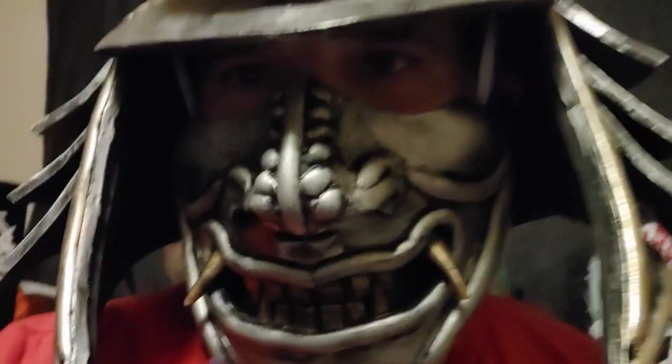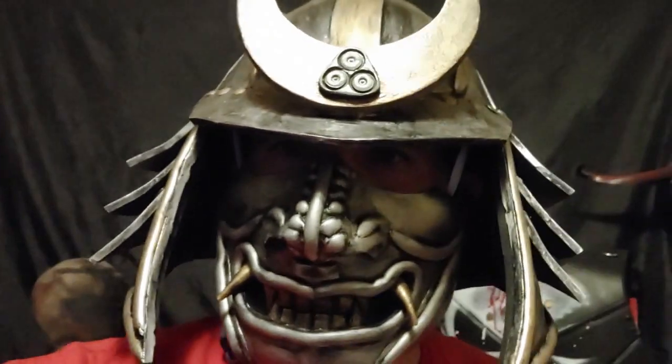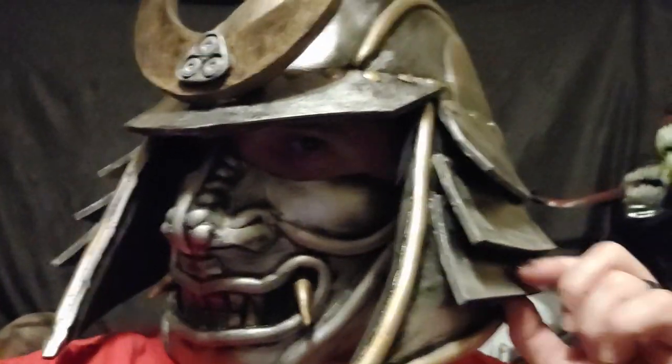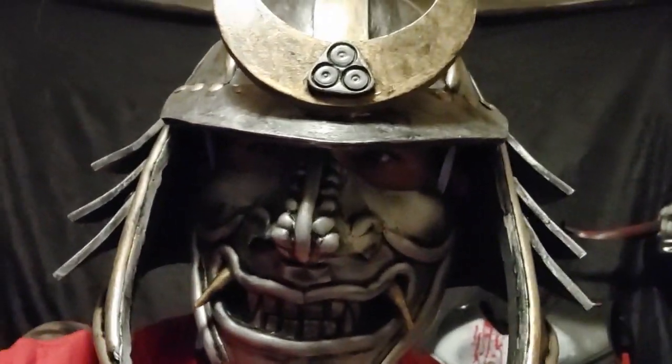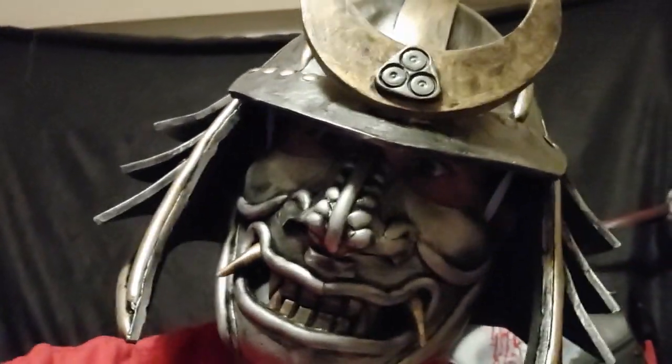So yeah, that's what I mean about raising your arms up over your head. And that's just wearing a t-shirt. I don't have any actual armor on, which would help push this up more. So that's what I mean about, instead of having one solid piece, have a bunch of pieces that you tie together with strips of leather or something, so that if you do move your shoulders, the helmet itself can move.